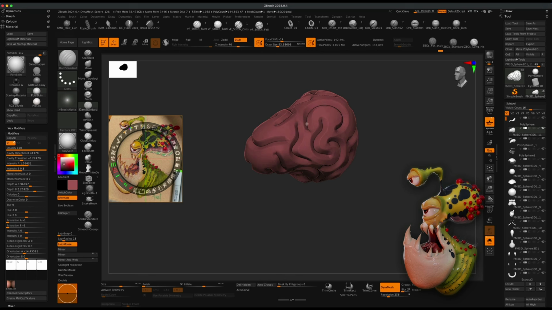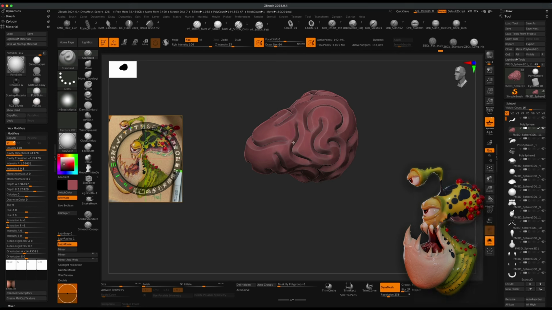And now to paint this color in, I am going to go to my standard brush, activate my RGB, turn off add and sub because I'm not modeling anymore. I just want to paint. So using my standard brush, I'm going to take my RGB, make sure intensity is at 100%, and I'm going to say fill object with this button right here. If I click on it, you can see on the right, this little thing shows up, and it's telling me that this mesh is now holding poly paint information.